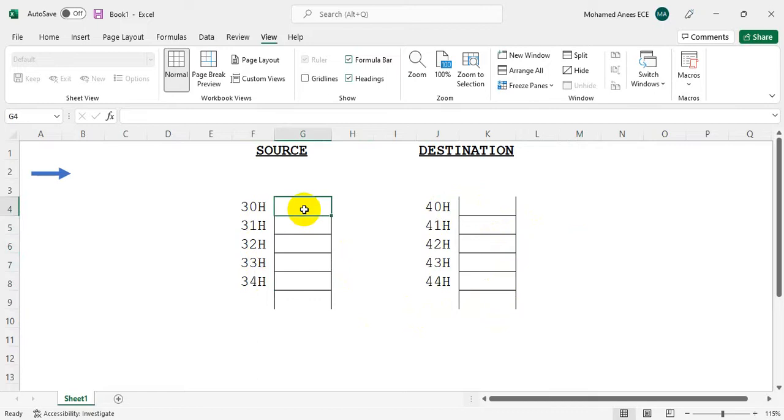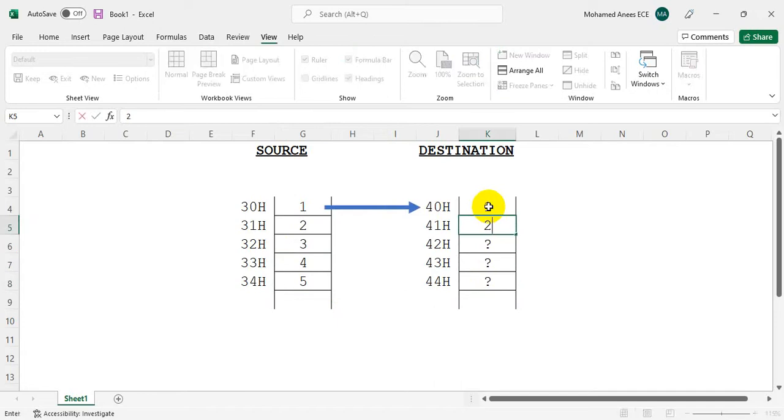So for that, let me initialize some data. I have initialized the memory locations as 1, 2, 3, 4, and 5, right? And before execution, I don't know what the data is at the destination. So I have to transfer this 1 to the destination, then afterwards 2, 3, 4, and 5. So this is what is expected, right?